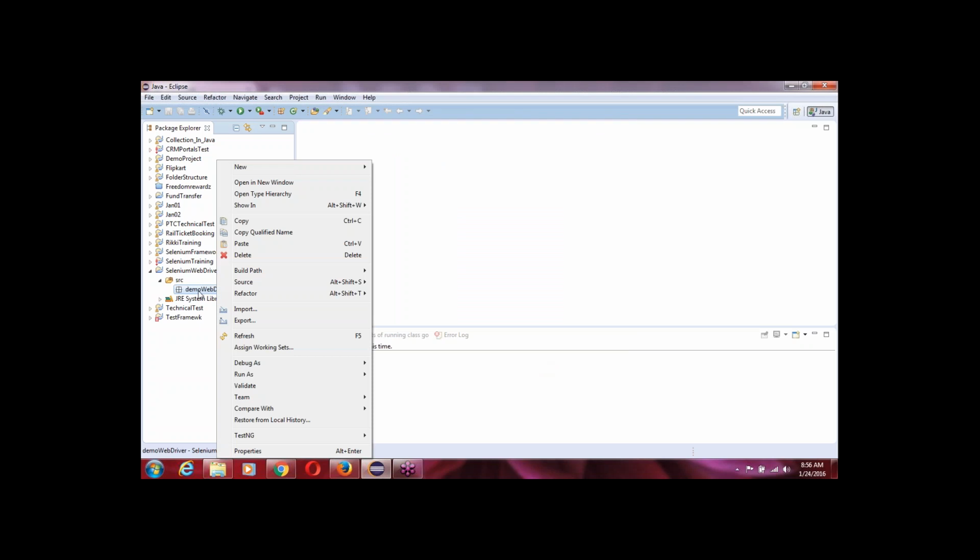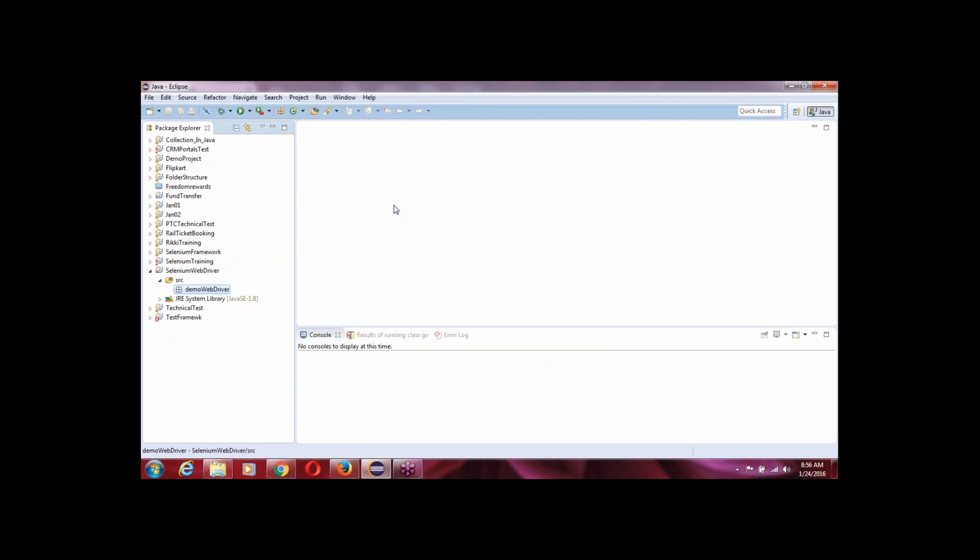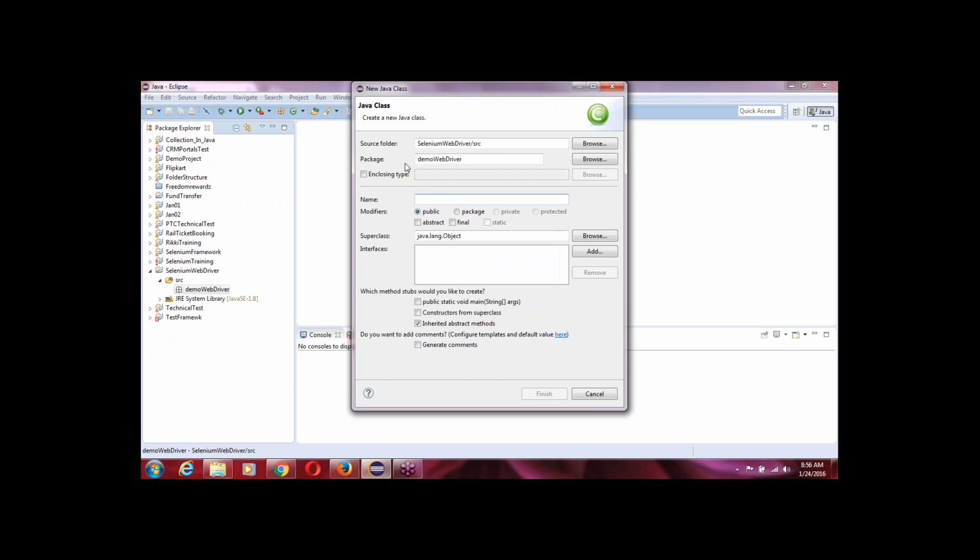Once we have created the package, inside the package we right click and create a new class. Here you can see the source folder, the project name, and in the src folder we have created the demo web driver package. Inside this package we are putting a class name.